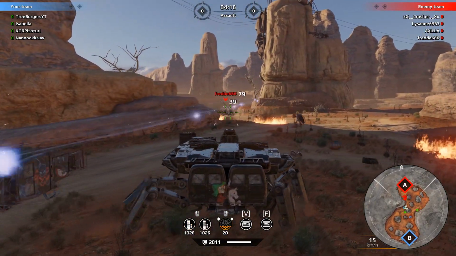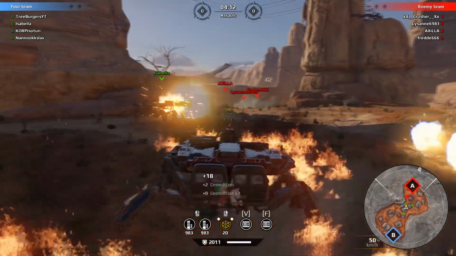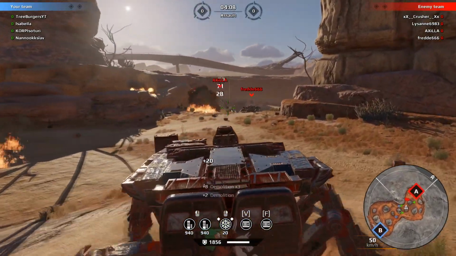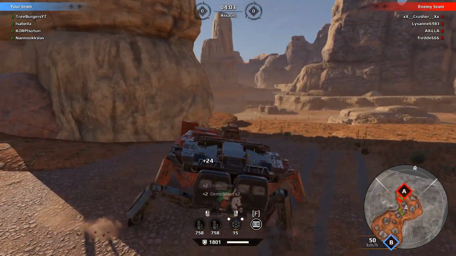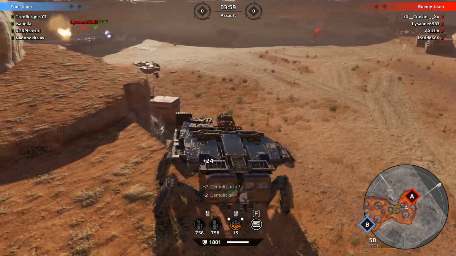First game here versus Chet. They have a Mandrake, so you know the drill. We always push in when they have a Mandrake. The engage here was a bit of an issue because we kind of pushed into their direction. They have a Mandrake with 2 porcupines, so we don't really want to go straight on into them, but we ended up doing that a little bit anyway.